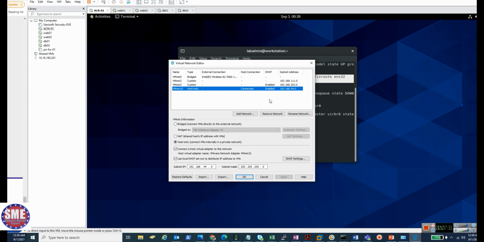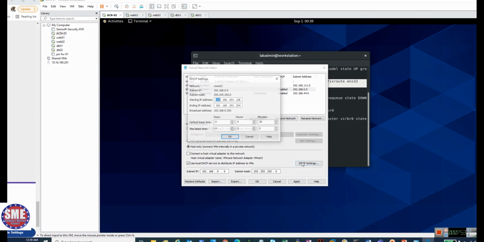Here I will create a host only network, which is the 192.168.0.series. This is the subnet IP.